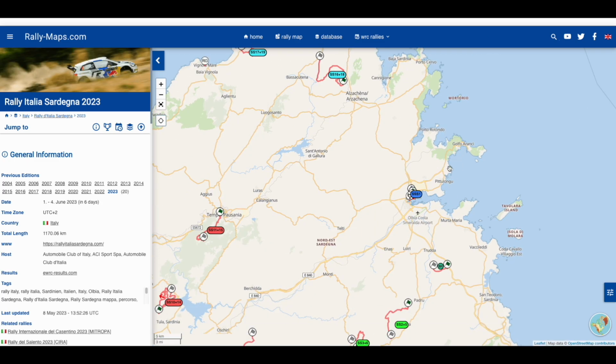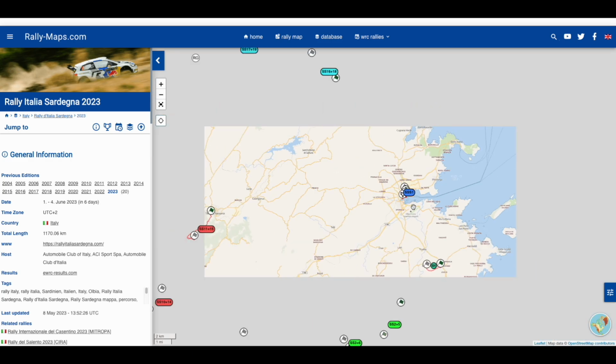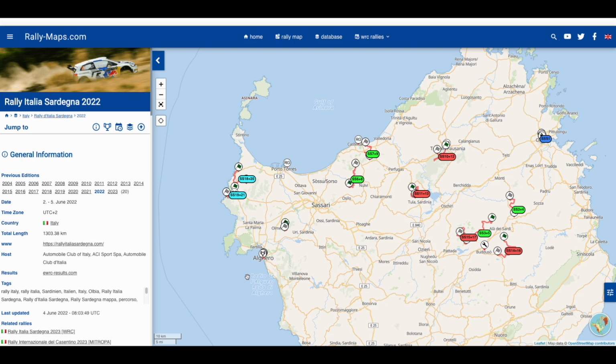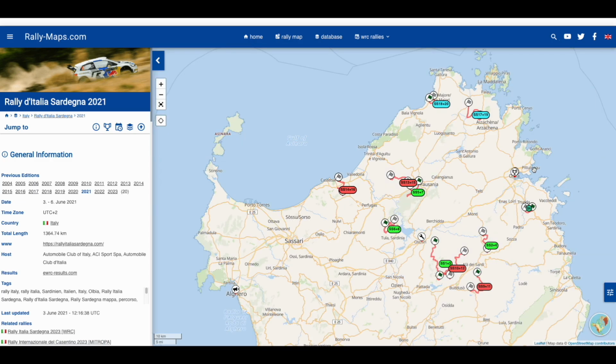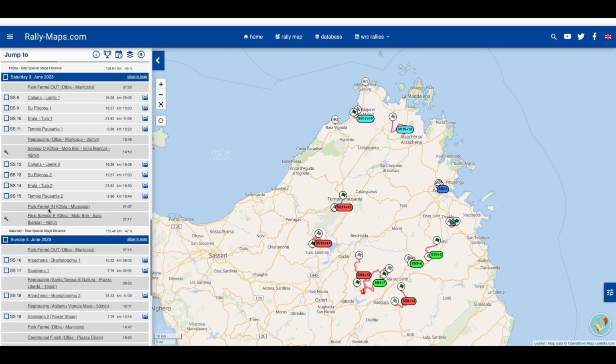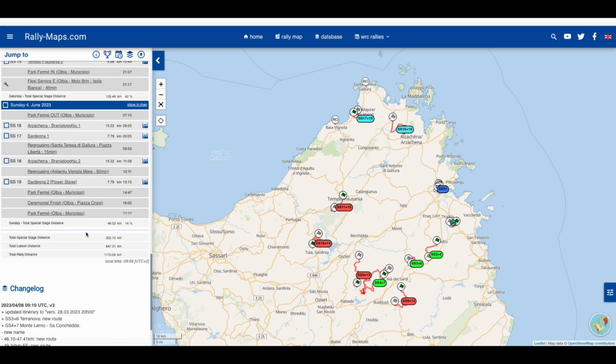Once again, the rally center is in the city of Olbia on the east coast of the island, as opposed to Alghero, where it was last year and for a couple of years before 2020. But in 2021 the base was also in Olbia, and thus we have some stages that were used in 2021 but not last year, so they are now returning. There are 19 special stages making up 322 kilometers.